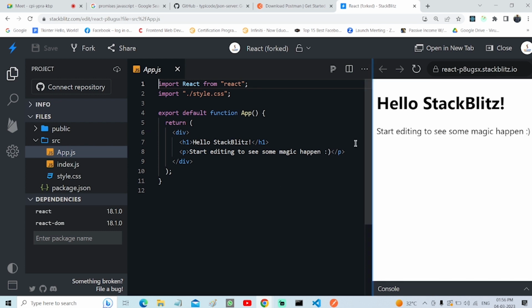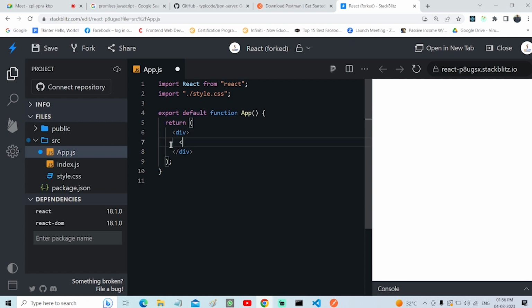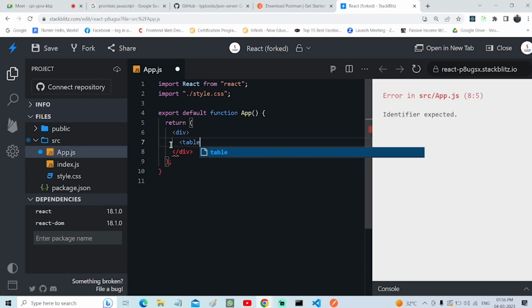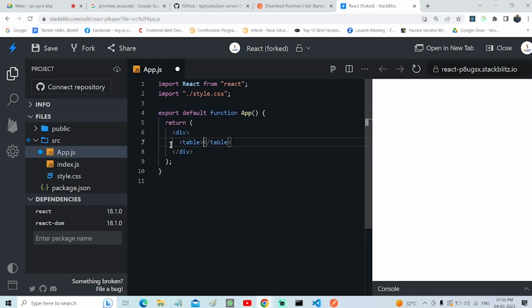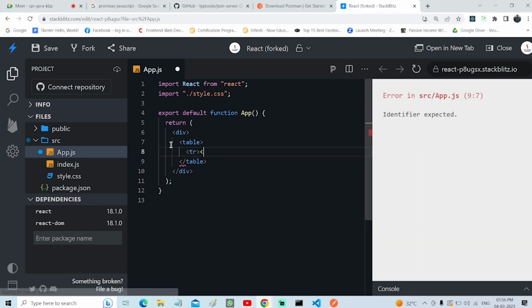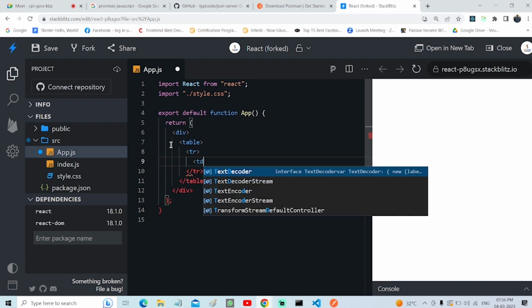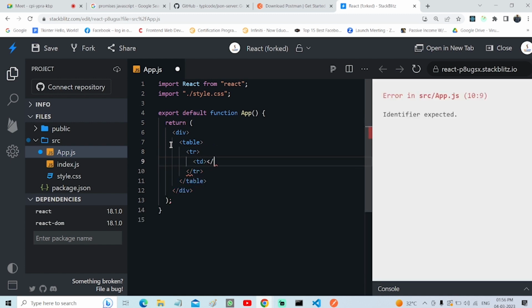First of all, create a table. Table, and inside table, row, and inside, table heading. Sorry.